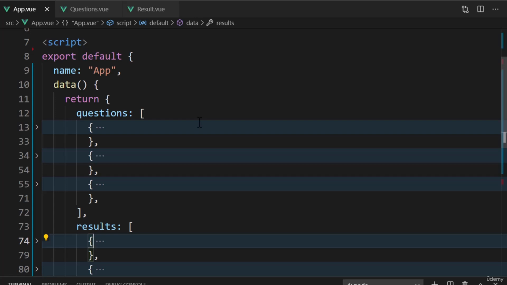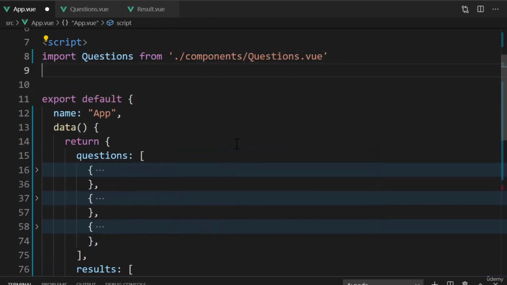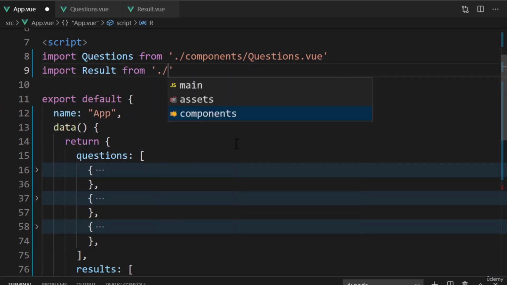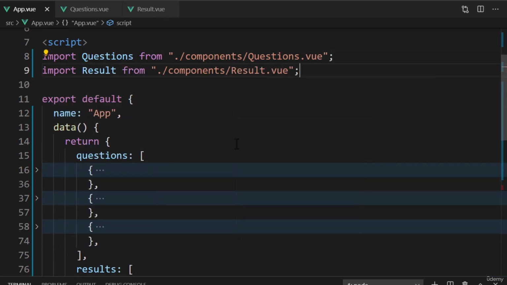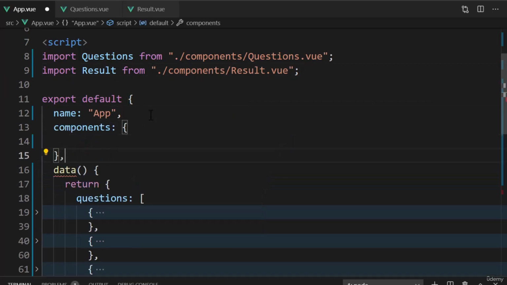Before we can pass the data, we need to register the components. At the top of the script block, we'll import both components. Next, we'll create the components property and register both components locally.